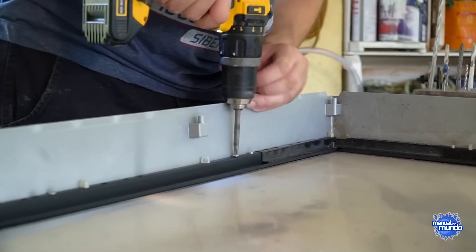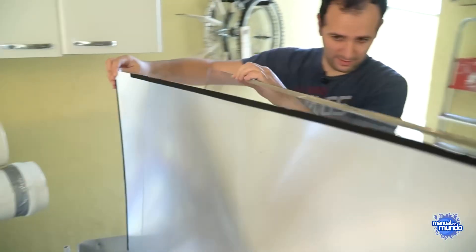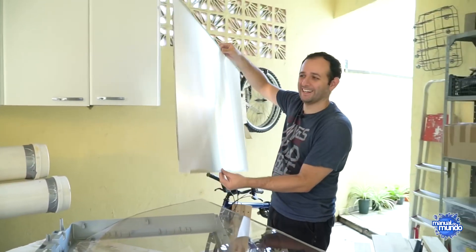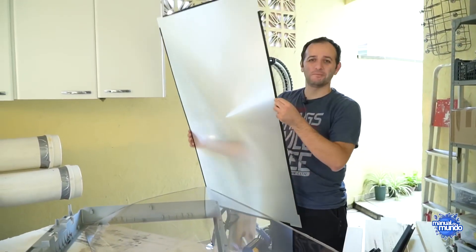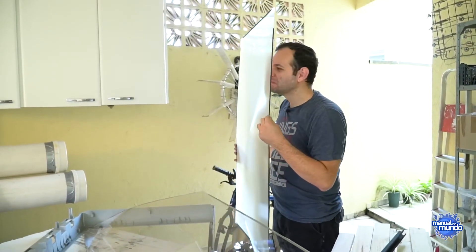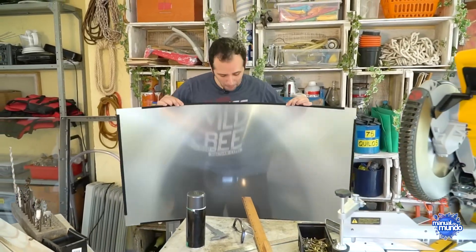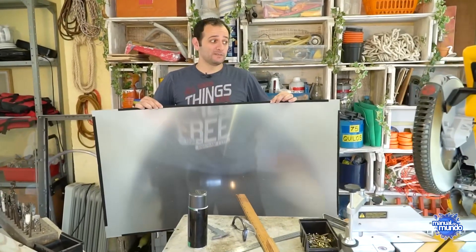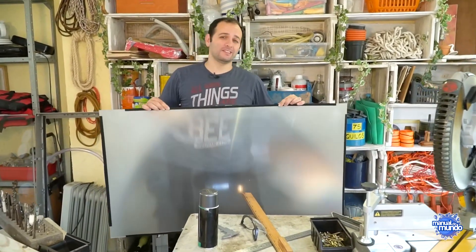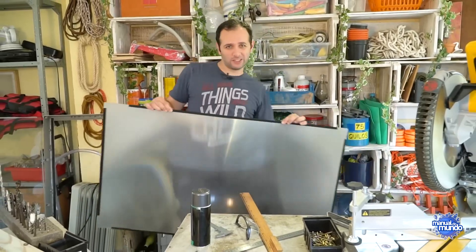I'm going to start by extracting the lens from this pile of junk that was just sitting there as protection. Here's the little guy — it smells like pee, this weird thing. Now you've realized that we have a problem here, haven't you? The lens is soft, it's completely flexible, so there's no way a person can hold this lens in the correct position while adjusting it in relation to the incoming solar rays.